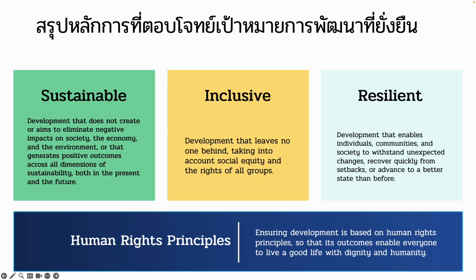No. If you stick to the 17 goals but you violate all of these principles, you are not doing things sustainably. Okay, so at least have these in mind, think about it, and maybe try to apply them to what you see in the world. Is that policy sustainable, inclusive, and resilient? Does it respect human rights? That will help you master these principles.